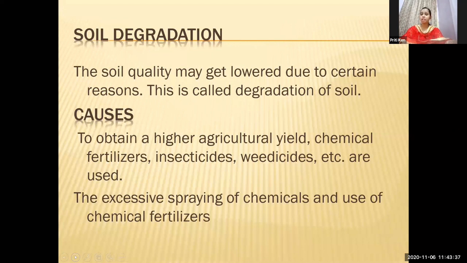So what do farmers do? They use chemical fertilizers, insecticides, weedicides to get a large quantity of agricultural product like rice, jowar, bajra. For that, they are using a higher quantity of chemical fertilizers in the soil, and this degrades the soil. Yes, the quality of soil decreases due to the high use of chemical fertilizers, insecticides, and weedicides. The excessive spraying of chemicals and use of chemical fertilizers degrades the soil. The quality of soil gets decreased day by day by using high amounts. Why do they use high chemical fertilizers in the soil? Because they want high production. Yes, high production of what? Crops, राइस जवार बाजरा, इस सब का एक हेवी लोड्स ज्यादा से ज्यादा आए, वो सब के लिए क्या करते हैं? That's why they use this kind of things. Now, next come to the next slide.